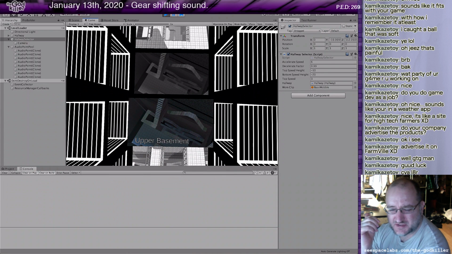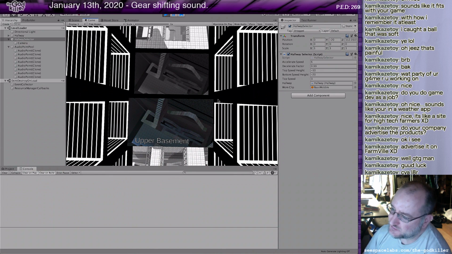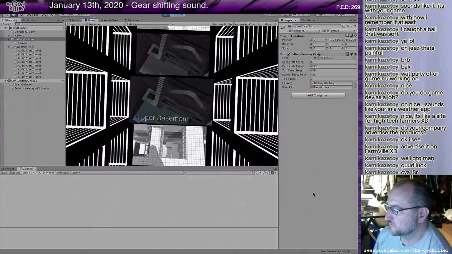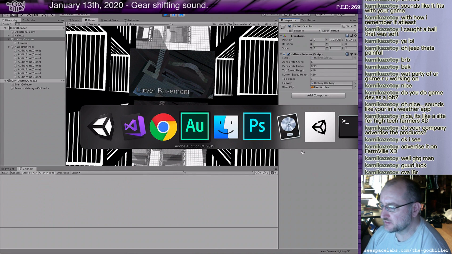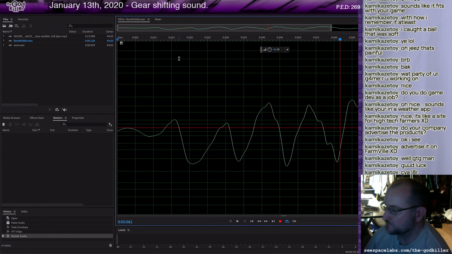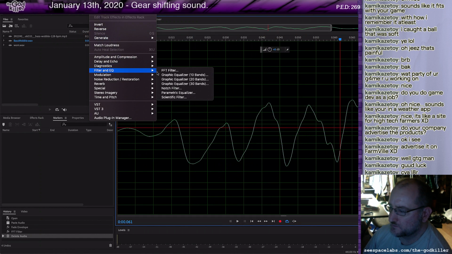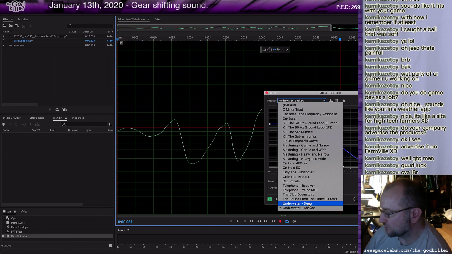Okay, it didn't change the sound of it very much. I mean, I've got confidence that that's the better way to play that sound. I think I've just got to EQ that thing a little bit better, to be honest. So let me do that. There's one that I saw earlier that sounded promising.